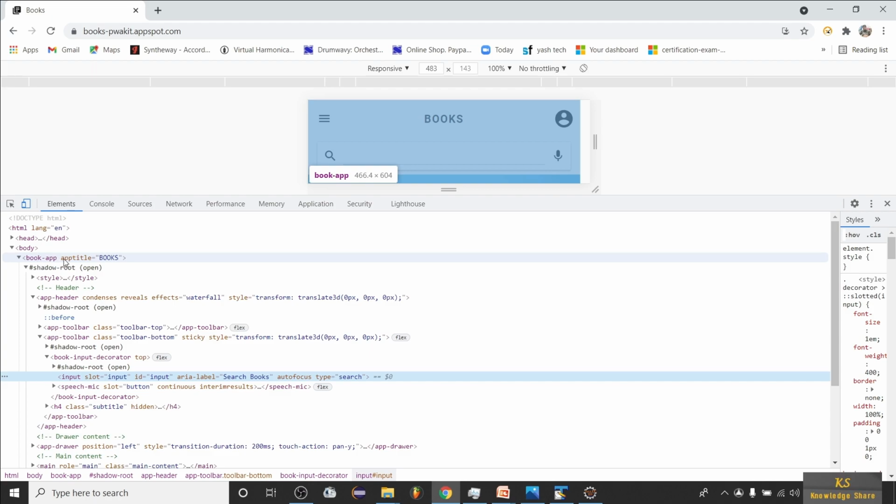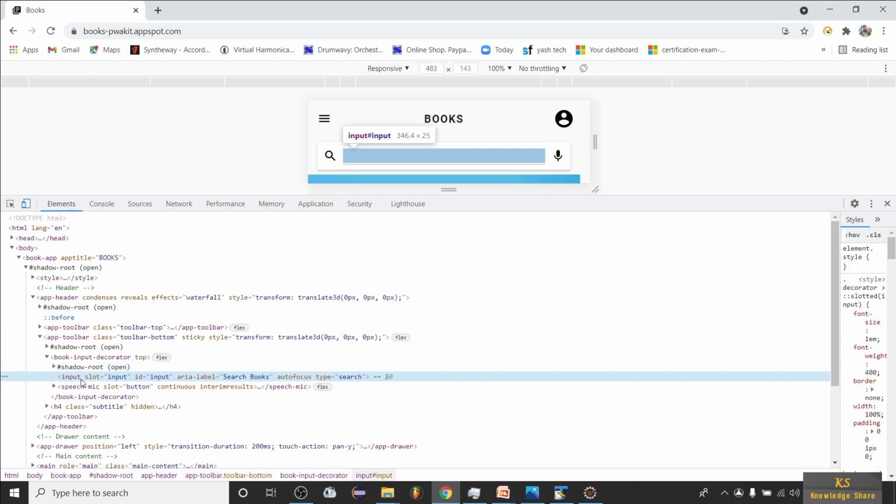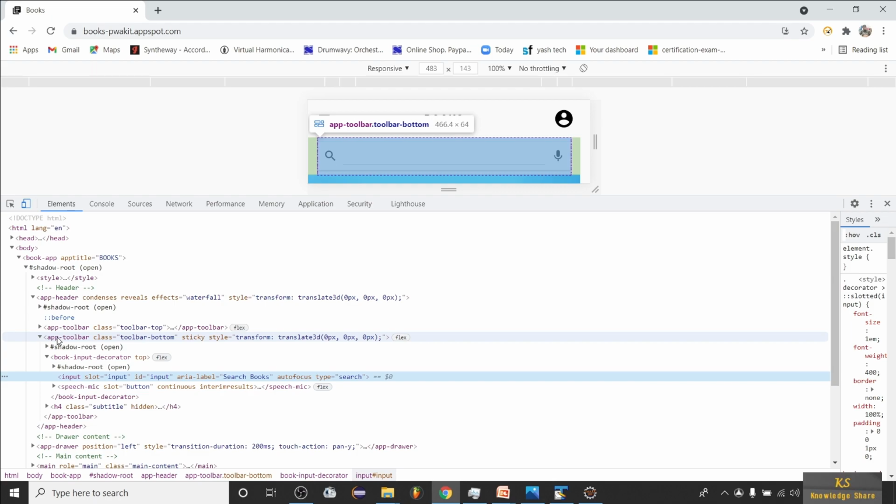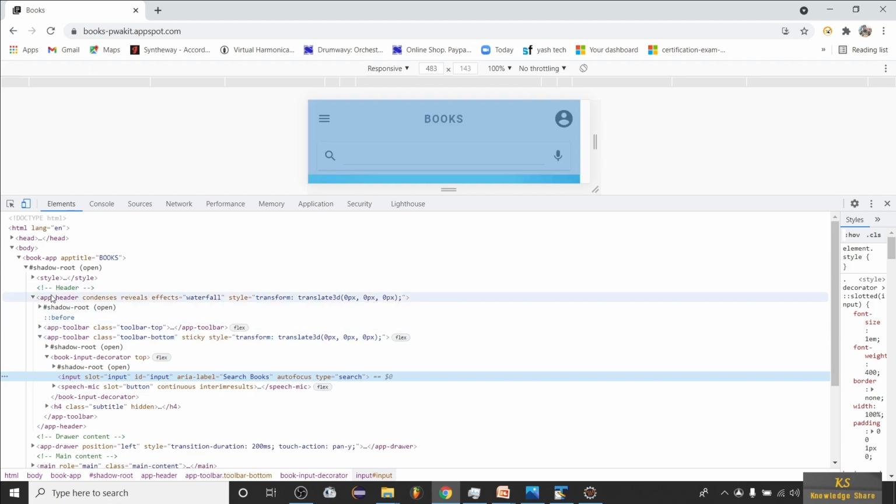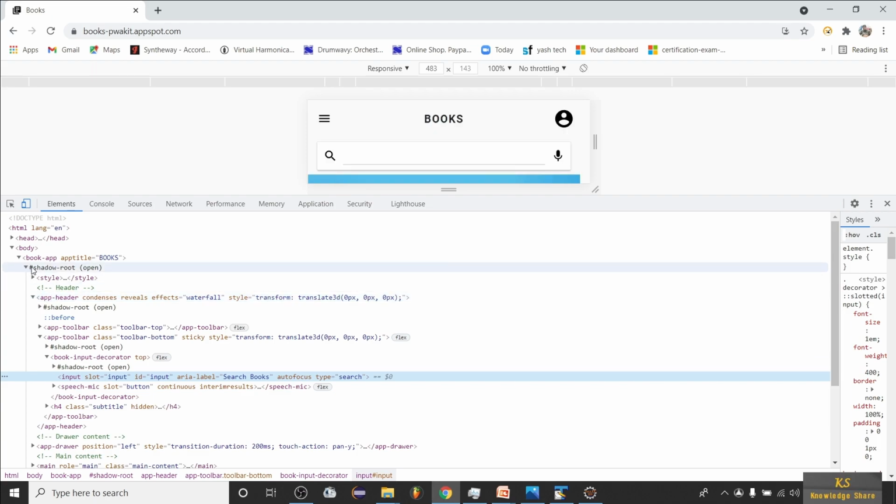It is called a shadow host because if you come in reverse order, the books search box has a shadow root, and this shadow root is embedded in app toolbar, which is embedded in app header, which is embedded in a shadow root.